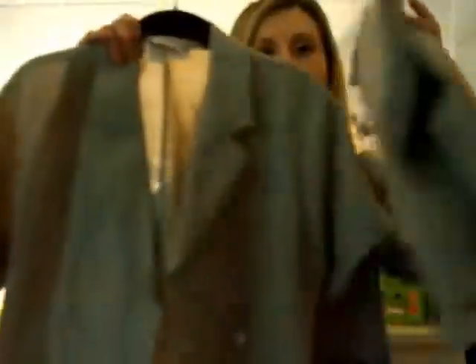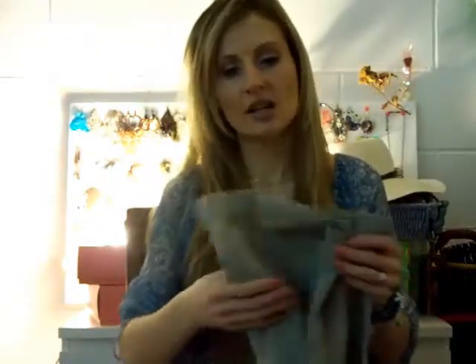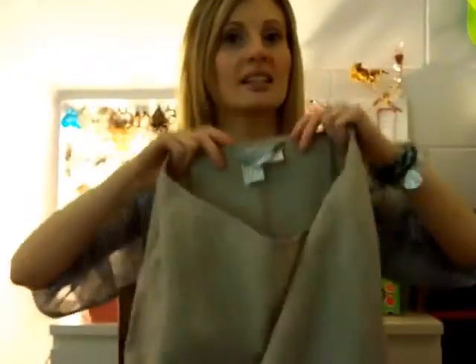And then my most amazing finds of all — but it's not actually for me because it's a very classy piece of clothing and it's a size or two bigger than my size. So it's actually a present I'm going to give to my mom. It's these two pieces: basically a blazer and a long skirt in linen. This is 100% linen material — it's lino in Italian. And the skirt is really long. Now long skirts are going to be in trend, and I believe these are very classy pieces. It still had price tags on — basically never been worn.